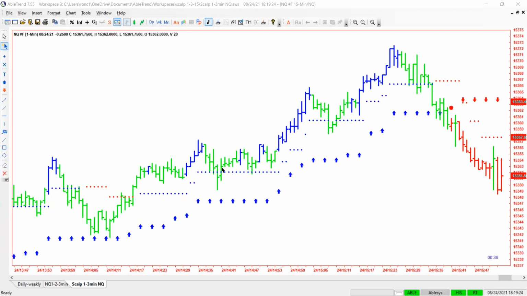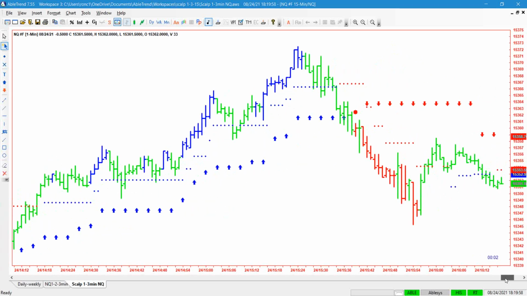Next trade hits a blue dot, closes above it. There's a trade, and about 5 or 6 minutes later, it goes up and hits your 5-point winner. So 3 winners, 2 losers. It hits a blue dot, closes above it. There's the next trade right there. It easily goes up 5 points. It went up about 15 points, but we're only going to count 5. It's only $100. It hits a blue dot, closes above it, winner. It hits a blue dot, closes under it, we lost. So now we're about 4-2. And that's how we use the scalp chart.